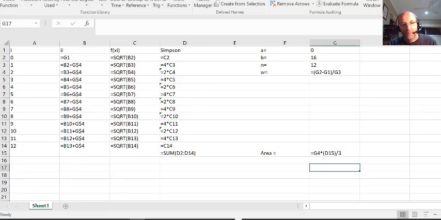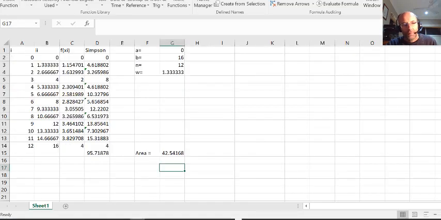So you can see that we've got values there for an area, and we can change parameters, and you can see we've got A, B, N, and W all set up there in column G, and some of those parameters are changeable, and especially on a large calculation, that would be good using Excel.